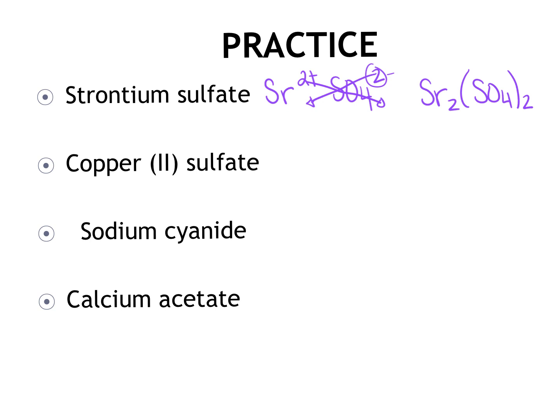Remember from Monday we talked about if your subscripts can reduce, do you have to reduce them? Yes. When it comes to reducing subscripts, it is only the ones from the crisscross rule. So I'm going to highlight the ones that we can reduce. You may not touch the polyatomic ion subscript. Sulfate is SO4. If you change that 4, you change what it actually is. So you may not touch that subscript. Only the subscripts you get from crisscross. Does that make sense? Is it safe to assume that sometimes you don't change the ones that are in the parentheses? Never change those ones. So the 2's reduce and it really just becomes SrSO4.